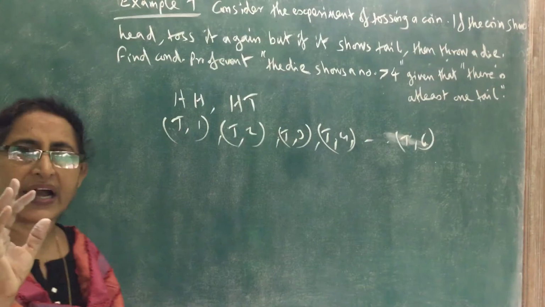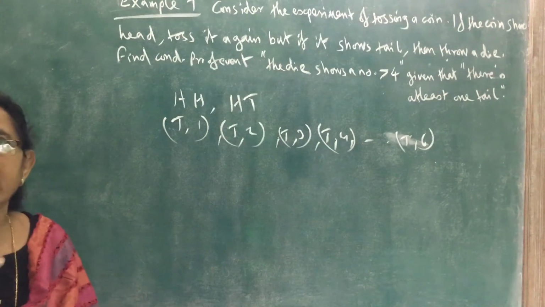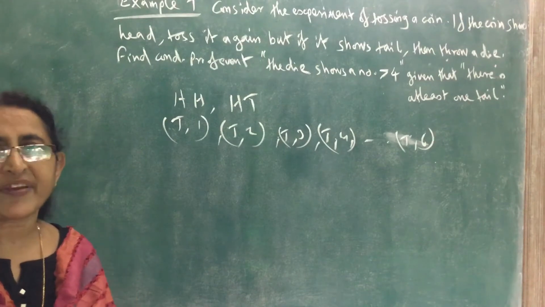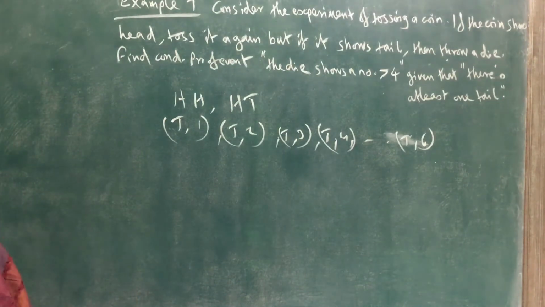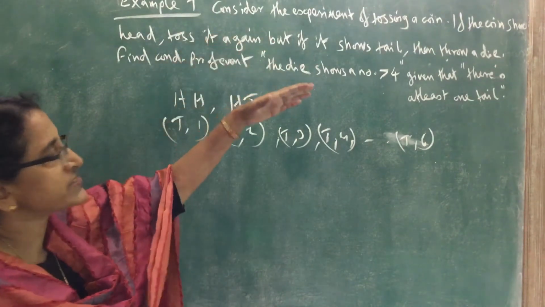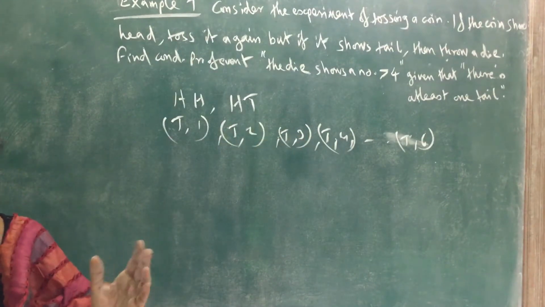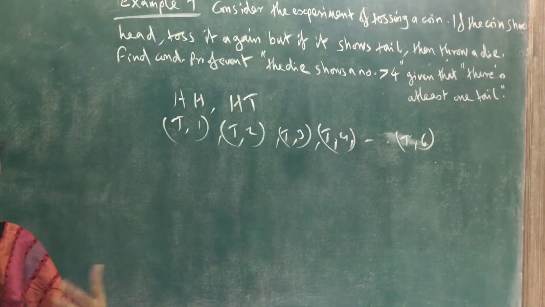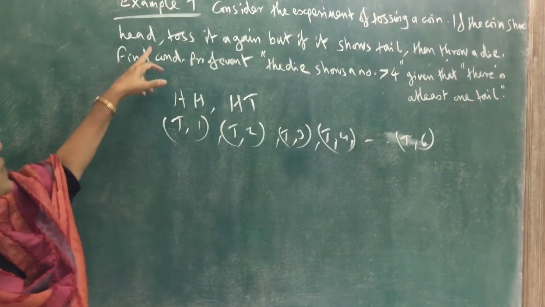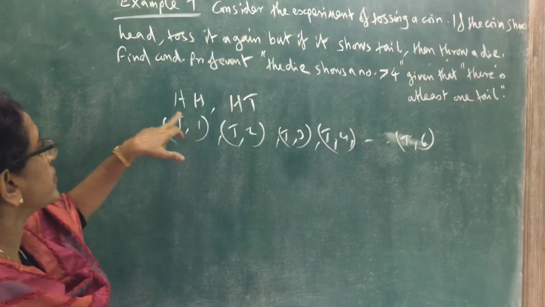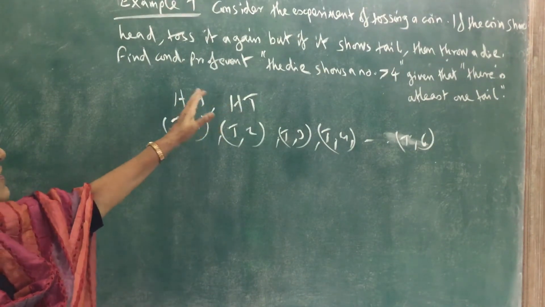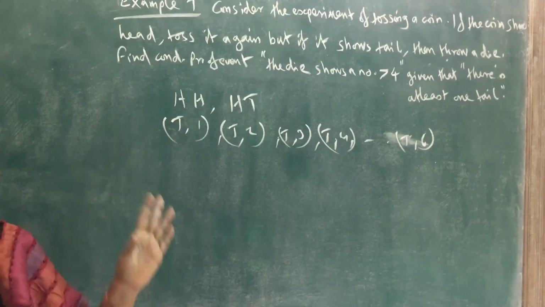First you have to understand what the experiment is. Here it is not only the single toss of a coin. The experiment is not over. First toss a coin and then you may get head or tail. Now if you are getting head, what do you have to do? Again you have to toss the coin. Then in that case, the experiment is over.